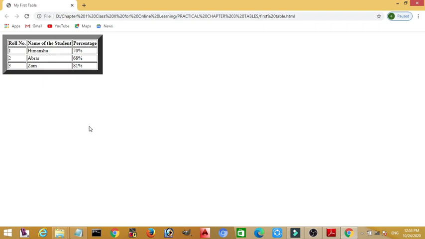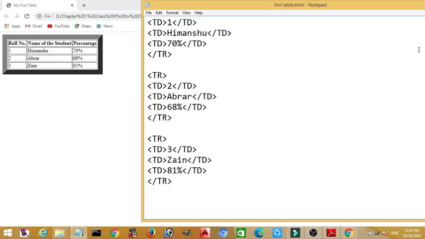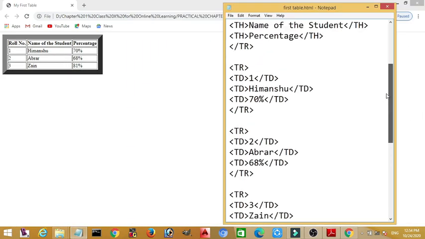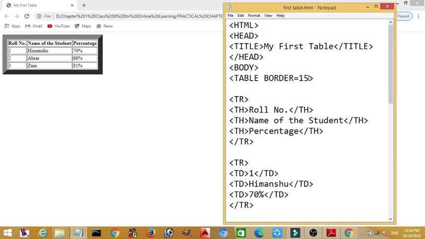Now I want to make my table look attractive, so I'm going to change the color of this border. So how can you change the color of the border? You have to come back to the table tag where you have written table border equal to 15.